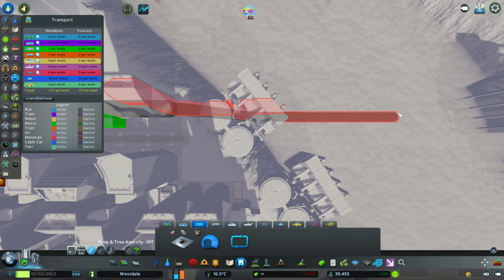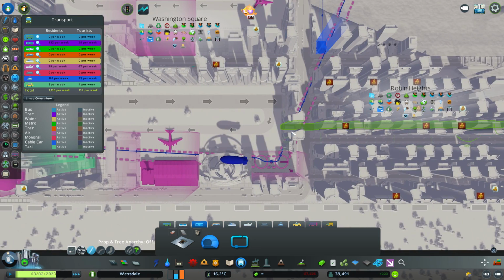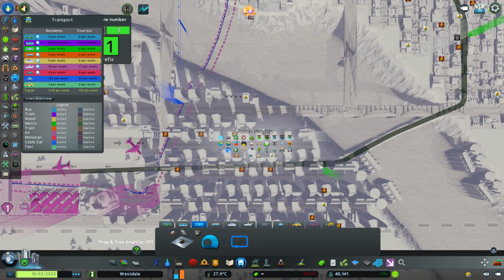Is it because of the water? Are you seriously going to say I can't build in the water? You haven't heard of anarchy, have you? This has to be the best metro network I have ever made.